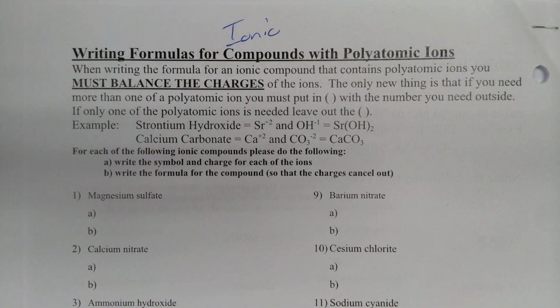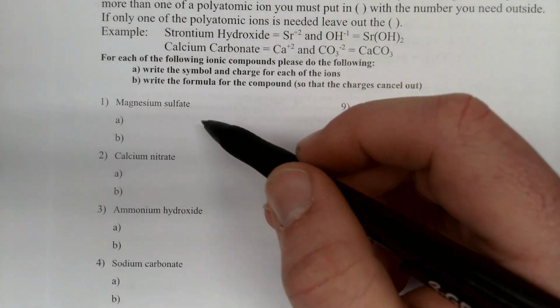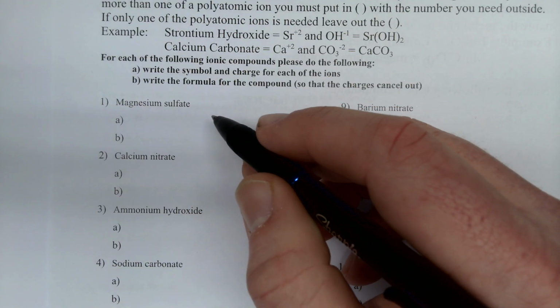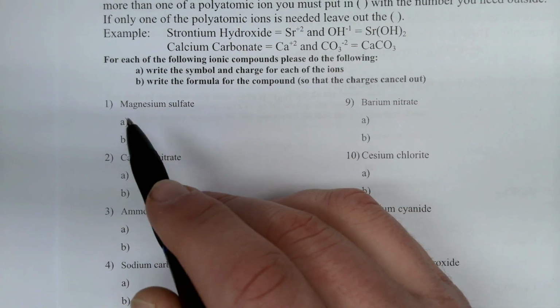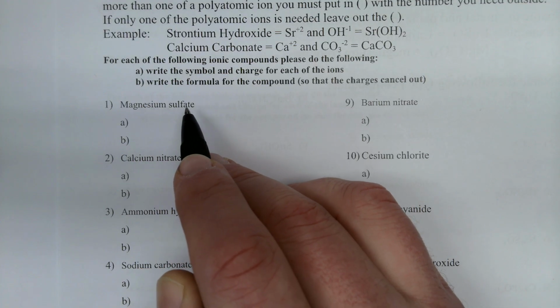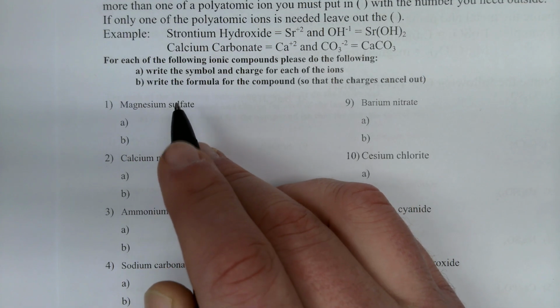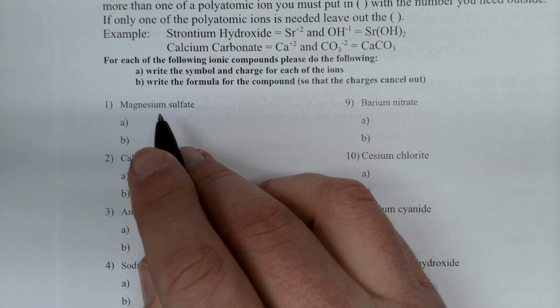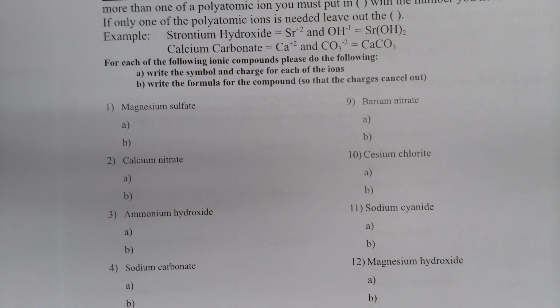We're going to see that polyatomic ions, if I just take a look at the names, are very much the exact same. The metal always comes first, followed by the polyatomic ion. I don't change the polyatomic ion's name. I'm going to write it as is. So I want to do the example first with you, and then we're going to get two examples first to show us what I expect from you guys. And then we'll give you some time to actually try a couple of these by yourself.